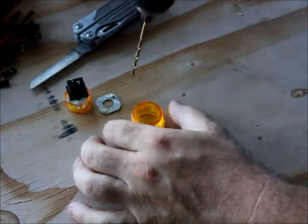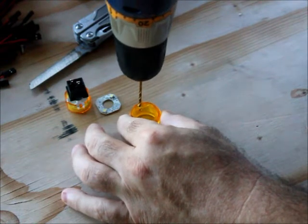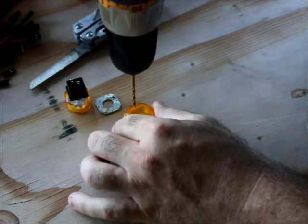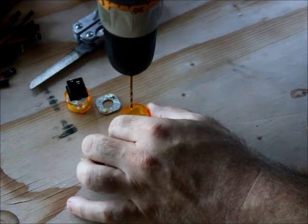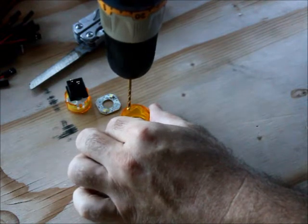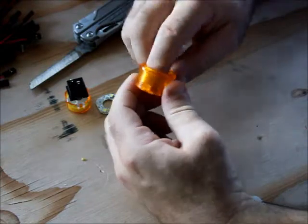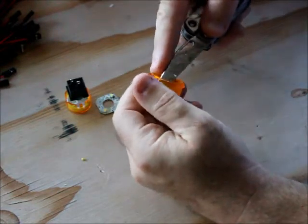You can literally take the wheela without a template and just put a drill down on the bottom. Start off kind of slow, get a little bit of plastic, and there's one. Go for the next one — two, three. The reason to do this from the bottom is that inside the buttons there are little steps that are hard to navigate with a drill. Just match the drill size to the wires. I'm doing these quite oversized here. Then take a Leatherman knife and give the inside a little tap to clean up those edges.